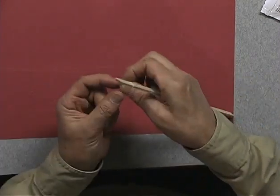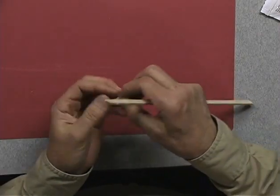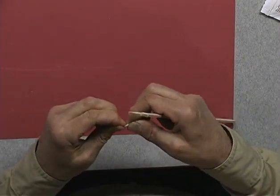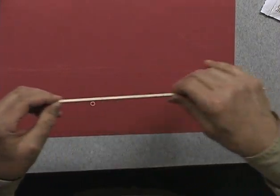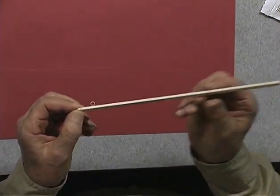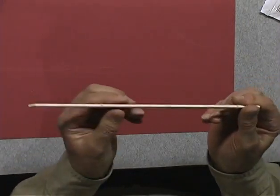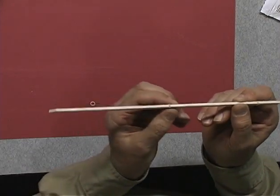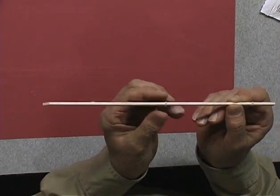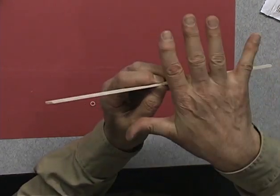There's 1, 2, and here's a couple together. That works fine. 3, 4. So here's how this is going to work. The 2 that are up front are going to slide over the front rail that is attached to the wing, and the 2 rear rubber bands are going to slide over the rear rail, and that's going to hold the wing on, and the wing will be up here in front.